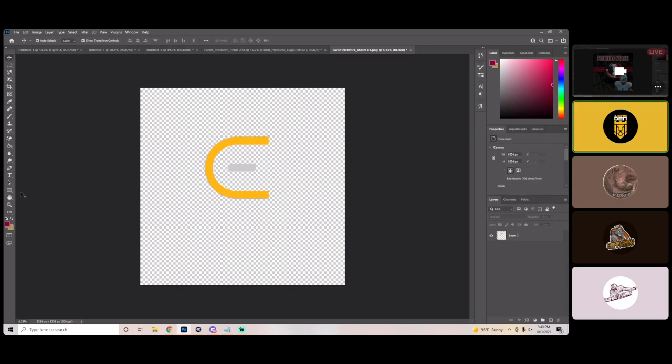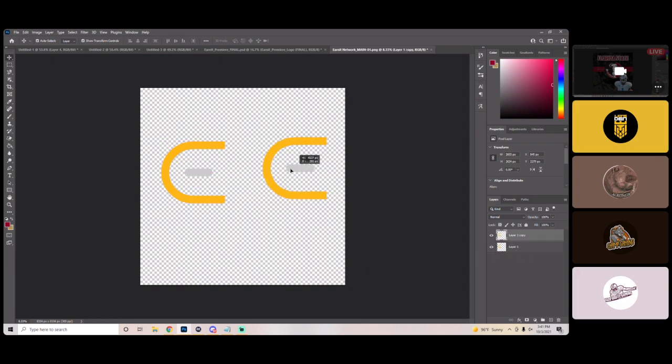I just need the E. Now, how will I make a P? First, I need two of these, because I need the E, and I need another one for the P. So I'm gonna hold Alt when I'm clicking on the layer and hit down, and now I made a copy of it. Now I got two of these, right? Well, now I'm gonna hold the Shift key and start to turn it, because I need a P. If you hold Shift, it turns in perfect 15-degree increments.